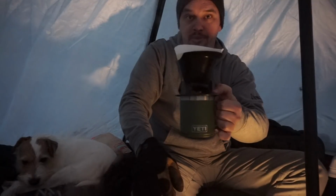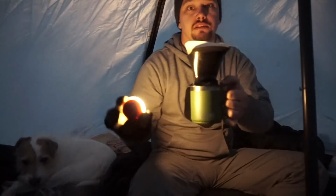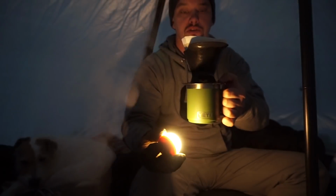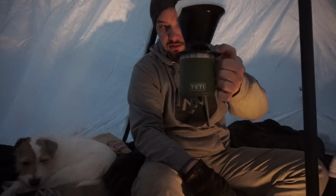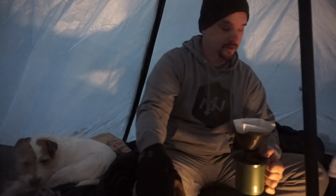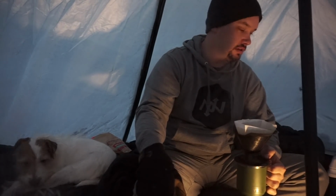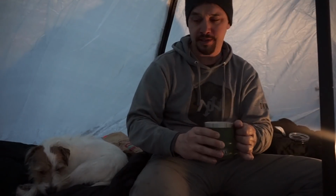Yeah, I was super pumped about this cup. I don't know if you guys can see it, it's kind of like an army green color and keeps the coffee a little hotter. Favorite part of the morning too, so we're gonna get some coffee on the go and then probably get some breakfast. Oh, that's nice coffee though.